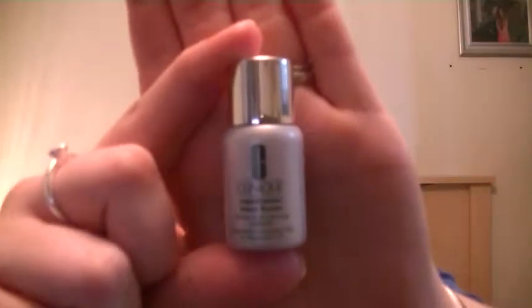My next one is from the Clinique top box — this is the Clinique Repairwear Laser Focus for wrinkles and UV damage corrector. I only use this when I'm doing my makeup, probably should use it more, but every weekend I always remember to put this on. I'd say since I got it in January's top box I've been using it every weekend. I do see a little bit of a difference in my cheeks — the redness is starting to go down and it's not quite as bumpy.